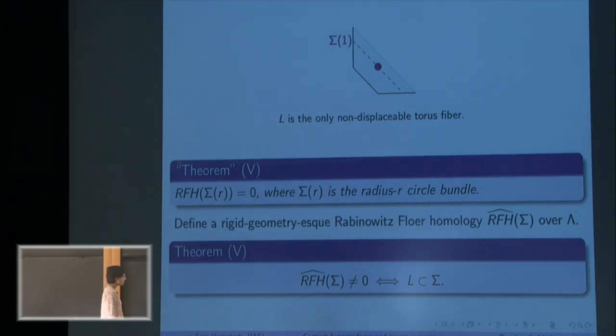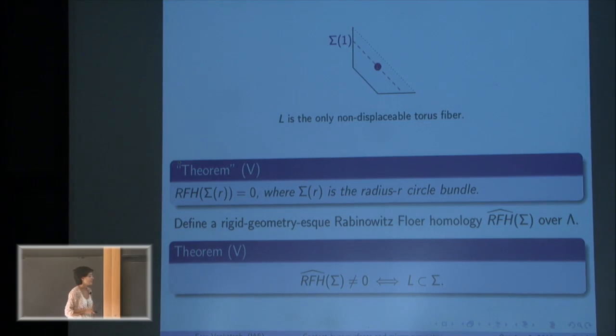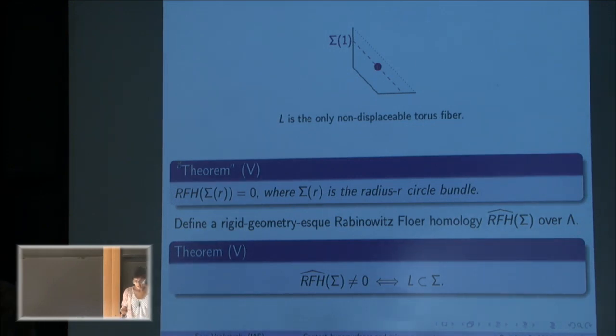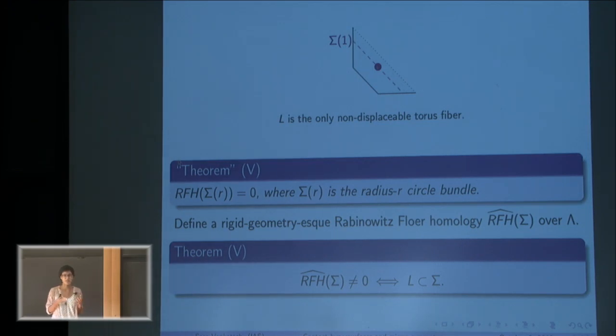So this is basically all I want to say. I want to pause and just kind of gape at this because I started with some very complicated dynamical systems, and I made some very complicated algebraic invariants. And at the end of the day my crystal ball of mirror symmetry told me that all I needed to understand were the zeros of some analytic function.